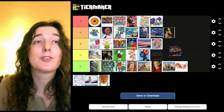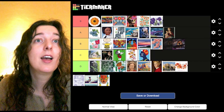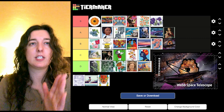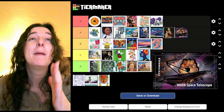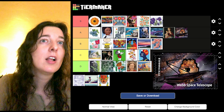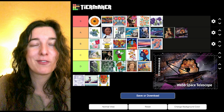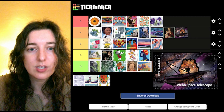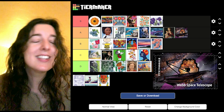Now the Webb Space Telescope, I thought this would be in my top S tier this year, but I'm actually putting it at B tier because it's just a repetitious photo, and okay, as I say it, I still have to put it at A tier. But the thing that really bummed me out about it is it doesn't have any holographic qualities to it, which a lot of times the darker stamps do. And the fact that this one didn't just felt like such a miss, especially because it was the Space Telescope and the Webb Telescope had such a year this year. Everyone's been talking about it.